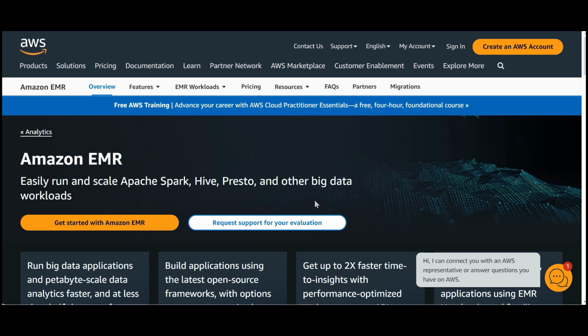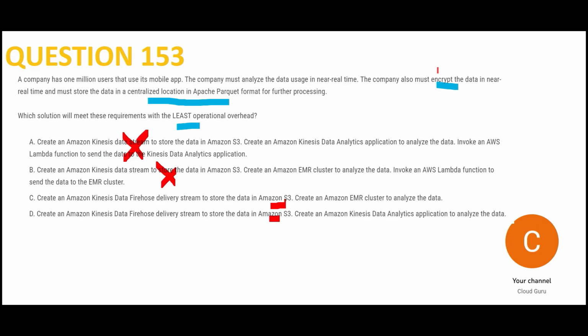Our question here is not telling us that we have billions of records. We only want the data that is coming in near real time. So in near real time, you will never get a billion records for which you need an EMR cluster. You will get some records. So in option D, you get some records. Now what do you use to analyze? You should use Kinesis Data Analytics to analyze the data. Your data is there in S3 buckets now. You have to analyze it, so what product will you use?